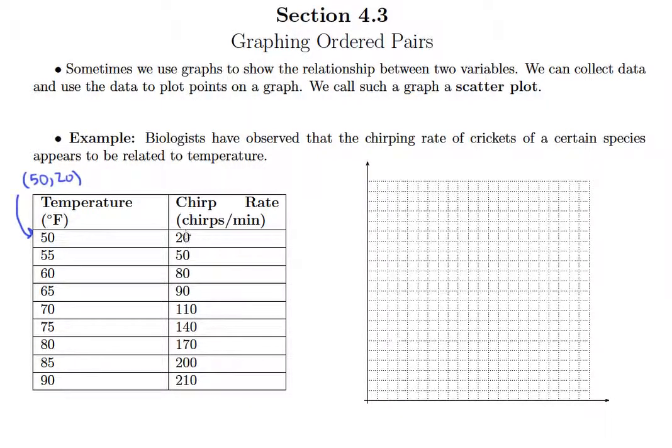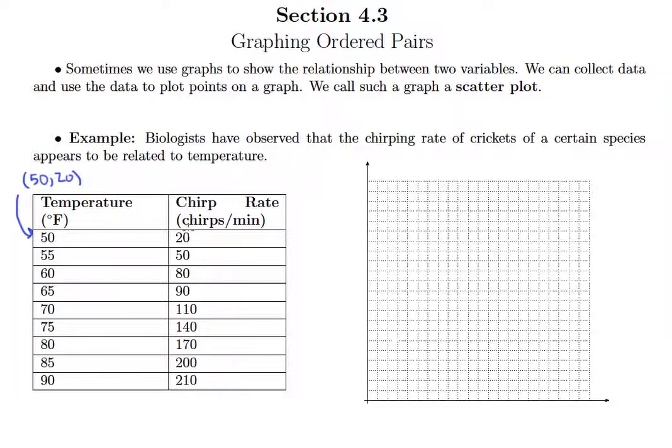Now, we're not going to get too much into this, but the reason I chose temperature to be the x and chirp rate to be the y is because it's convention to make the x value the independent variable and the y value the dependent variable. Of course, the chirp rate of a cricket would probably depend on how warm or cold it is outside. Since it depends upon the temperature, that's why it's the dependent variable, and that's why I made it the y value. Again, we're not going to focus on that too much, but it's something to be aware of, and you will run into it a lot more as you continue on in math.